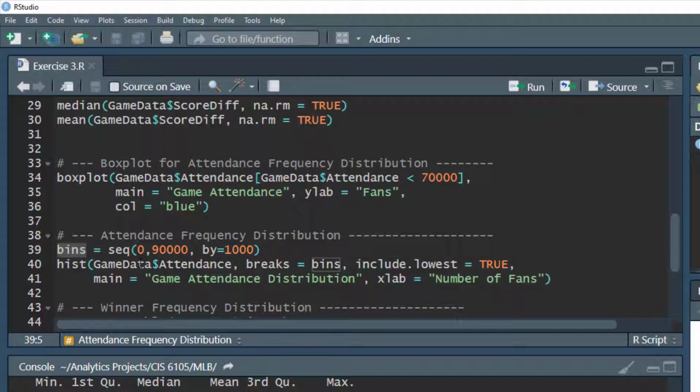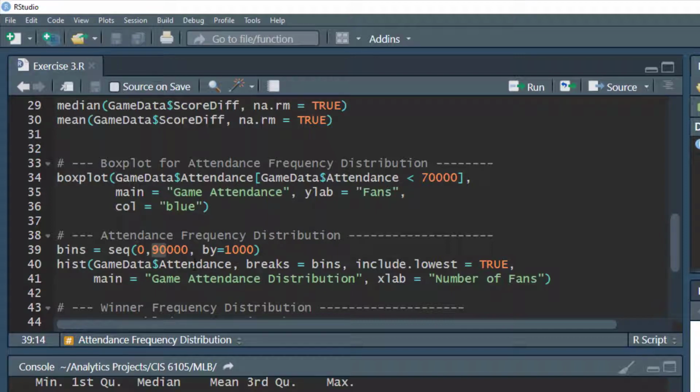So we're going to set our bins equal to a sequence between 0 and 90,000. So our attendance is going to be calculated at 0, 1,000, 2,000, 3,000, and so forth, all the way up to 90,000. Those are the different buckets we're going to count our numbers by, and we're going to increment that sequence by 1,000.